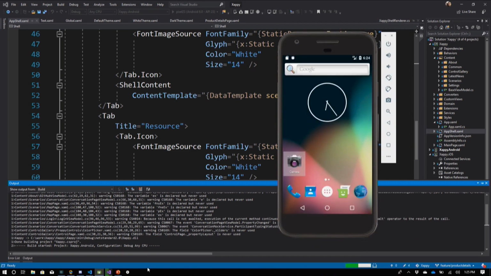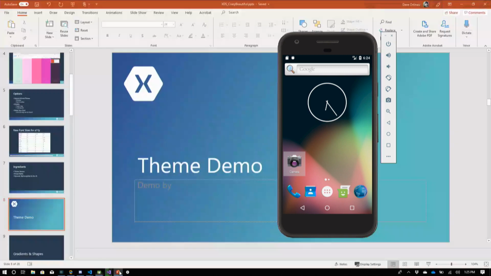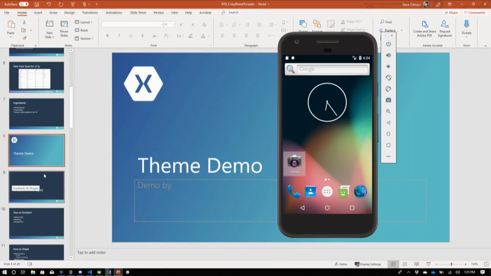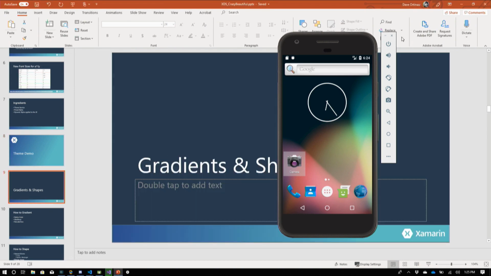Now it's taken a long time to build, right? After you do that clean, like what's up with that? Well, while that's going, because I can always come back to it, that demo is going to have to work because it really has all the best demos in it. So let's talk for a minute about gradients and shapes while that's going.